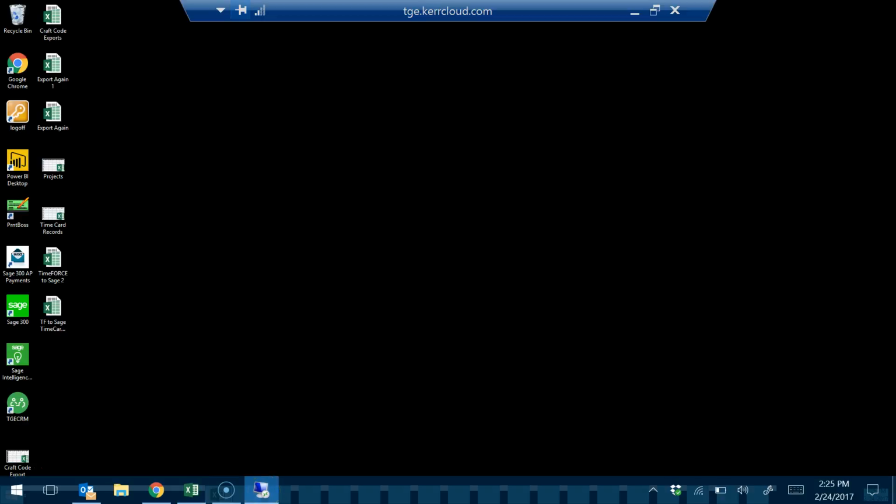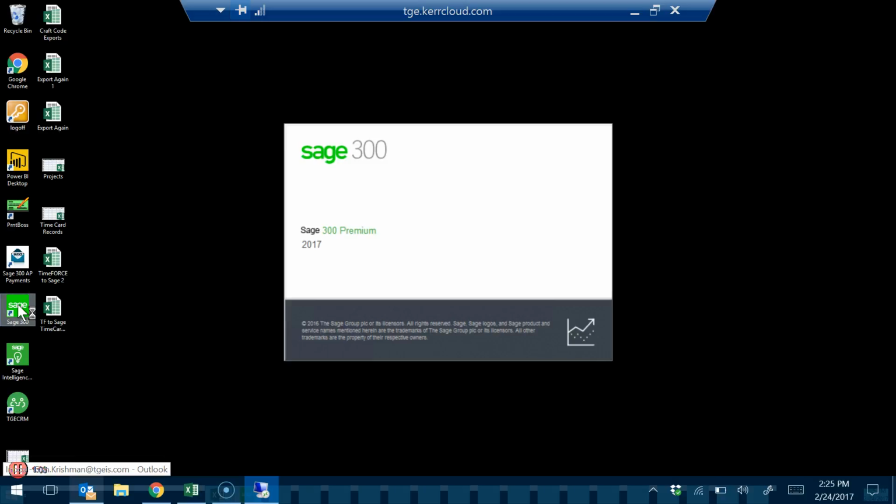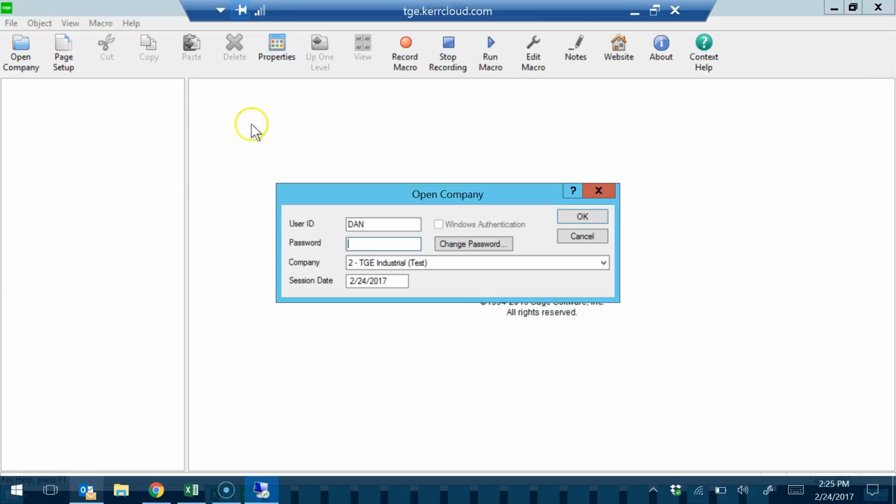To begin with, and this part is important, when you're logging into Sage, before entering your password, change the session date to the beginning of the year. The reason why I say this is every project that you enter will automatically start with your session date. You can always override it, but since we have projects that may have transactions prior to the current date that you're entering the project in, when we're loading time from the previous week, it could create a problem because of the start and end time of the project in the system.